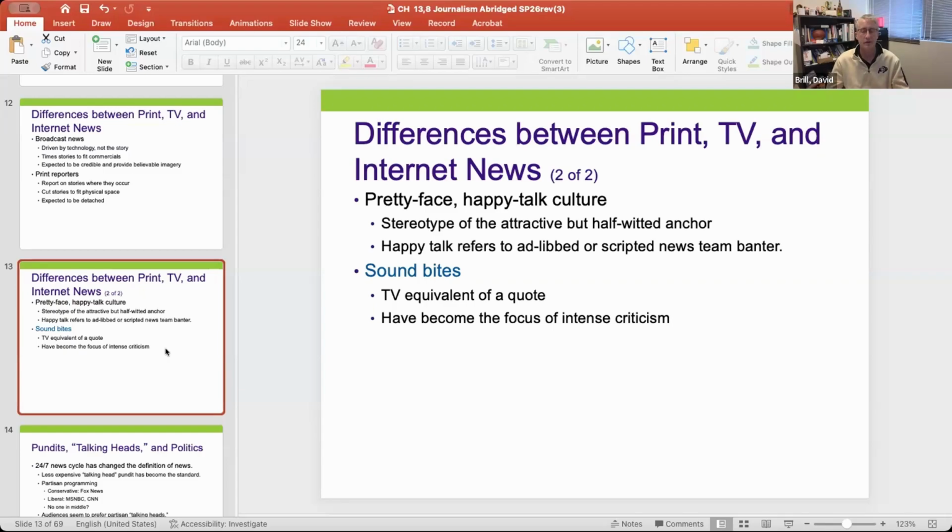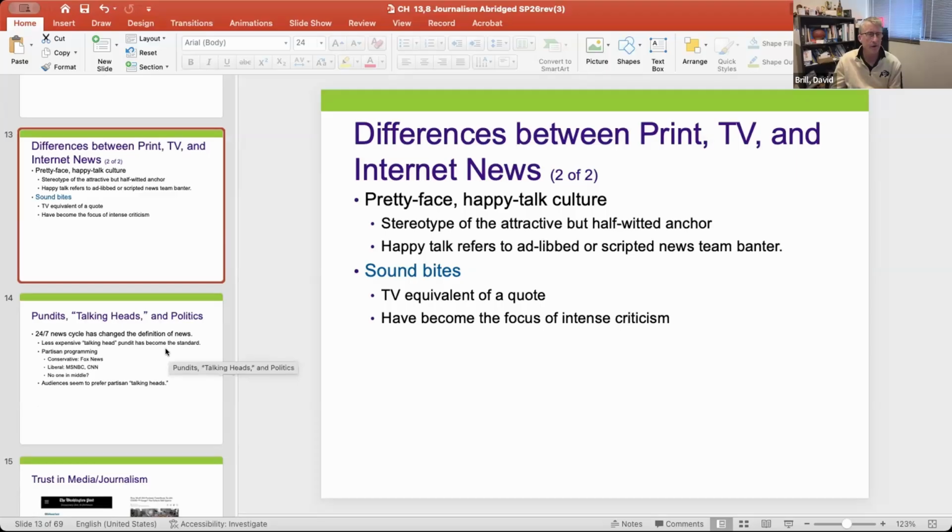We also have something called sound bites, right? Which in newspaper lingo we call a quote. If you read an article, you see somebody quoted in it. Well, in our industry it's called a soundbite, and we've created this entire culture. When people are learning how to talk to media, whether celebrities or sports athletes or people who are constantly out in front of the media, they learn how to answer questions, whether tough or easy, in really short snippets, because that's how you fit it into that box of broadcast television. And of course, the sound bites become the focus of intense criticism, because you could ask a politician anything, and a lot of times they'll say the same thing in 10 or 12 seconds without really answering the question, if you know what I mean.